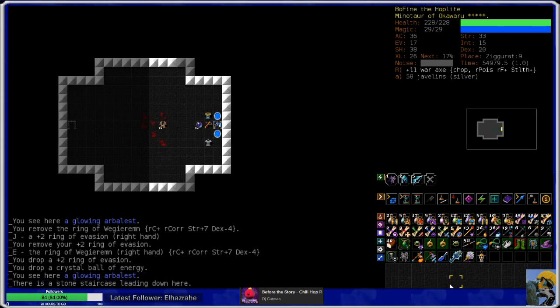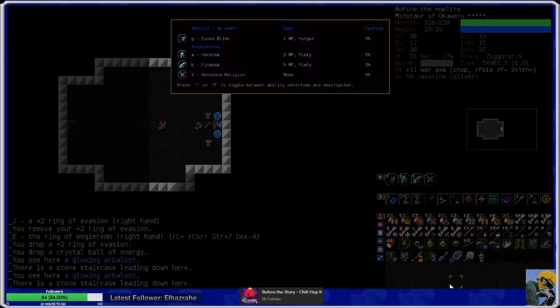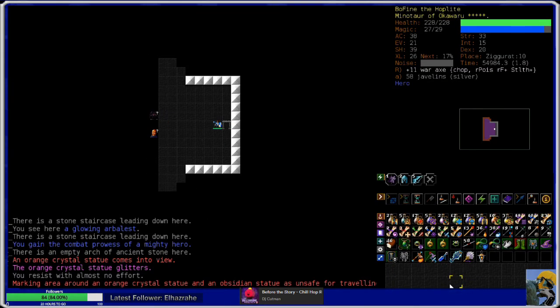I'm getting to the point where it's like, do I really want to go deeper here? That was a very tough floor. Lightning is always a bummer when people can do it at range. I'm going to go heroic. I'm going to step down. And this might be the time.